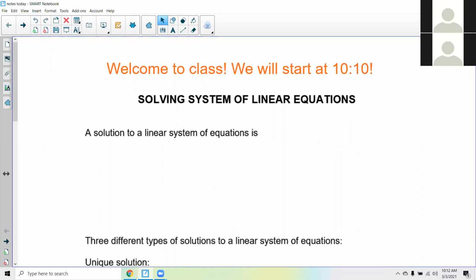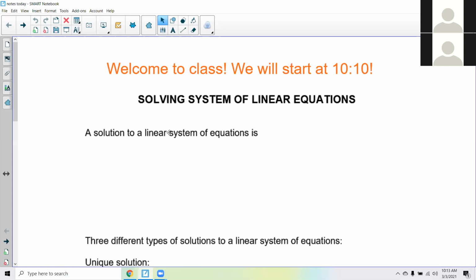But when we're talking about a solution to a system of linear equations, first, what's a system of linear equations? You've all seen one in this class. The very first day, I showed you a smart notebook of apples, bananas, and coconuts. There were 3 or 4 equations there, and you had 3 or 4 unknowns. A system is just 2 or more equations that have 2 or more variables. Generally speaking, you need as many equations as there are variables in order to solve it.